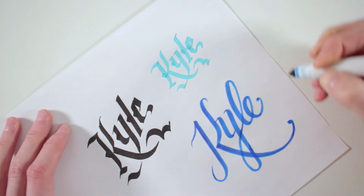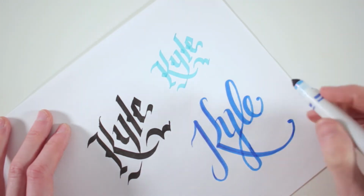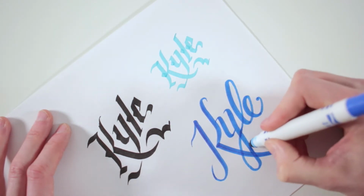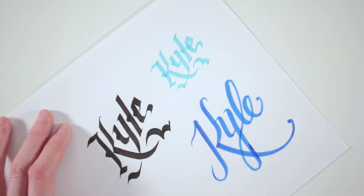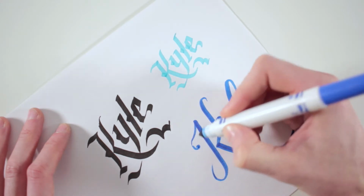So there we go, all right? So that needed to be a little bit further over. That's not a big deal. We can work on letter spacing as we're getting used to these kinds of shapes. Even if you've been doing this for as long as I have, you will still run into little mistakes like that here and there. So we can do stuff like add the flourish off the end here.